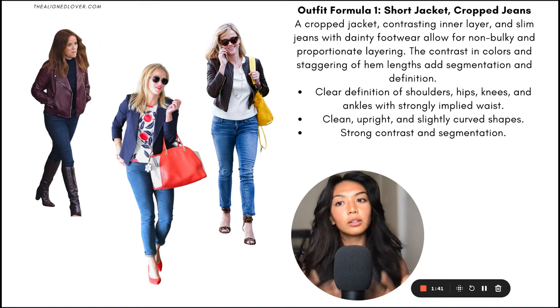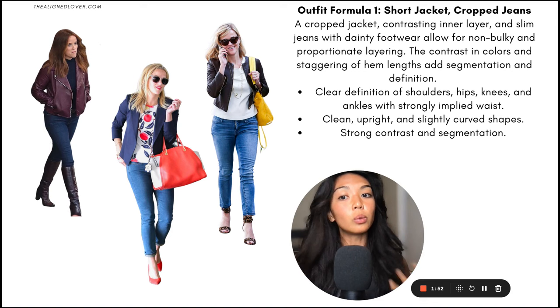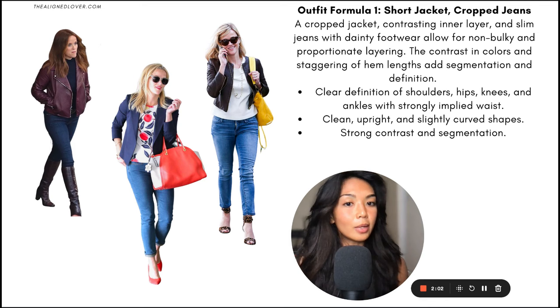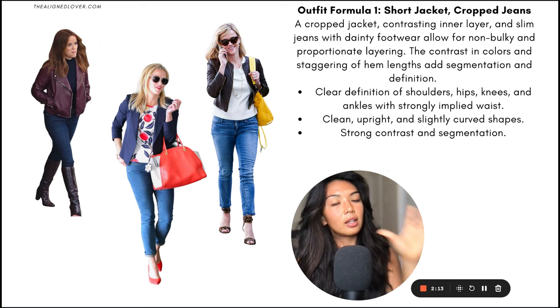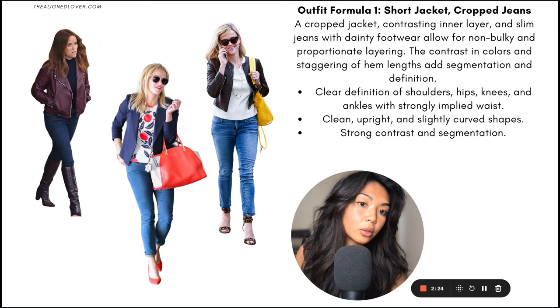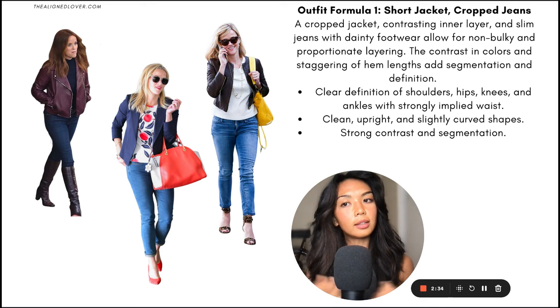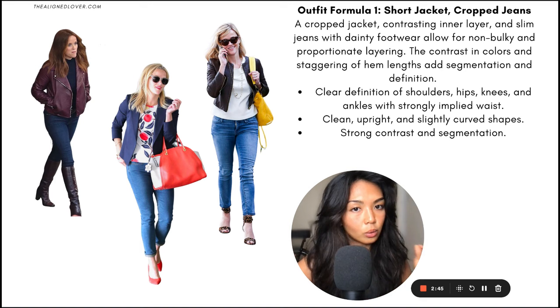This combination of well-defined shoulders, a more narrow lapel, a slimmer fit, and a shorter length allow for the torso and the hips to really come through. The inner layer is well-contrasted with the outer layer, which adds contrast, segmentation, and animation to the outfit. We are really preventing that single unit, that very continuous and obscuring solidity that tends to occur without high contrast. Contrast can be created with different materials, different colours, prints on solids. It can be subtle and it can be strong, but it definitely needs to be there, especially with the soft gamine. Contrast and segmentation is a really essential accommodation.